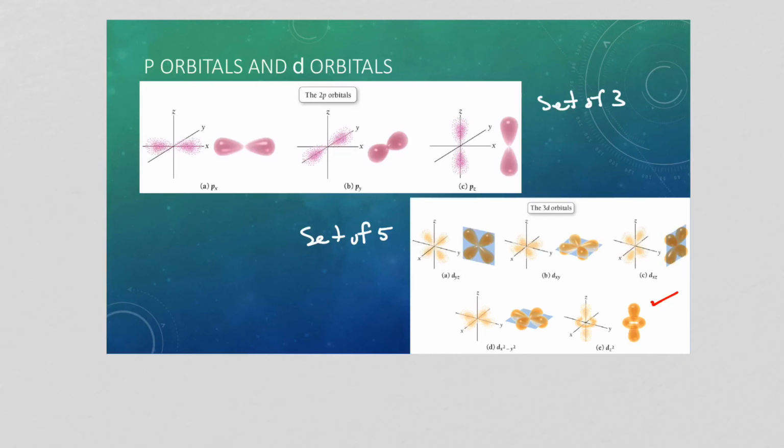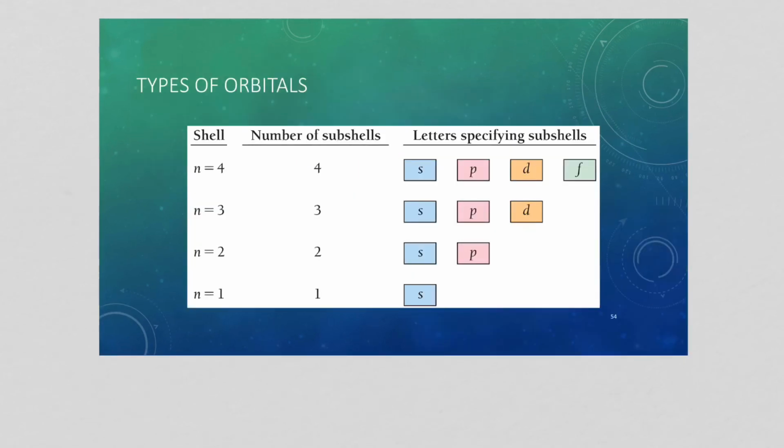Now, if we put all this together in one picture, we see what's going on here. If we're on the first shell, n equals 1, close to the nucleus, we have only an s orbital in this area around the nucleus. We're limited in space. As we move further away from the nucleus, we have that 2s orbital, but we also have a set of p orbitals that can exist at generally this distance from the nucleus.